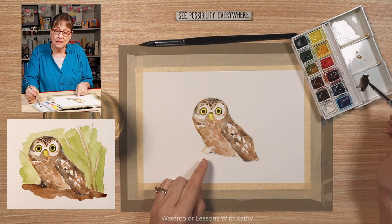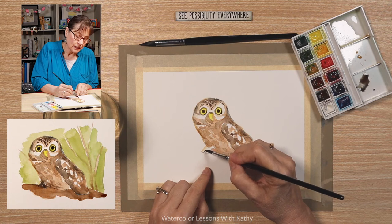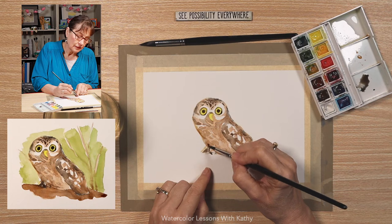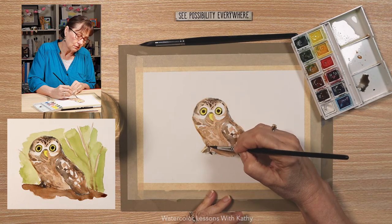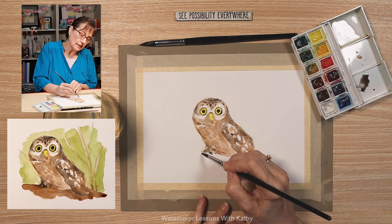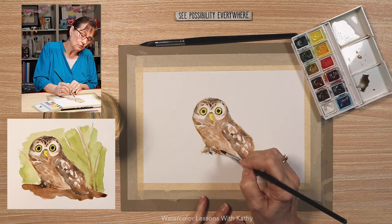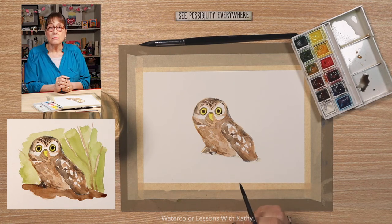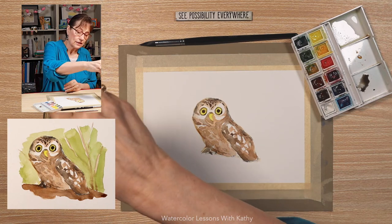Okay, so now we need to use this mixture right here with a claw. Just like that. It has some little fluffy feathers covering it, so like that. So you don't want it too definite. It's just starting to begin the full form. Okay, let's give it a good dry and stop for a moment.